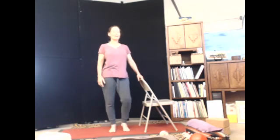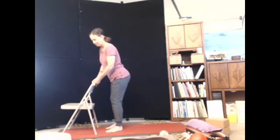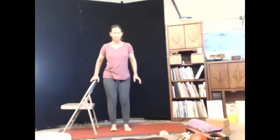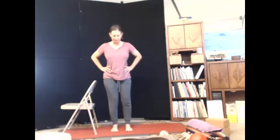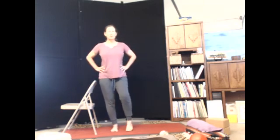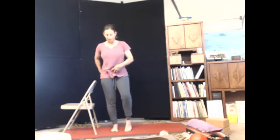Let's try it again. Now, one more time. Let's see if we can do this without the chair. Let the hands come to the hips. Squeeze into this left leg, okay? Those of you that are on the chair, same. Hands are on the hips. What I want you to do is squeeze into the glute on the left leg. Use the core.